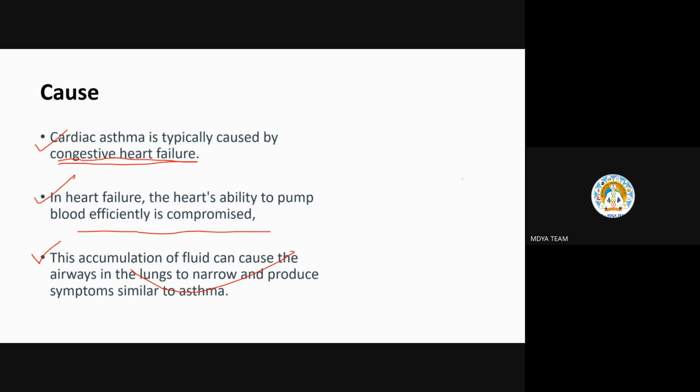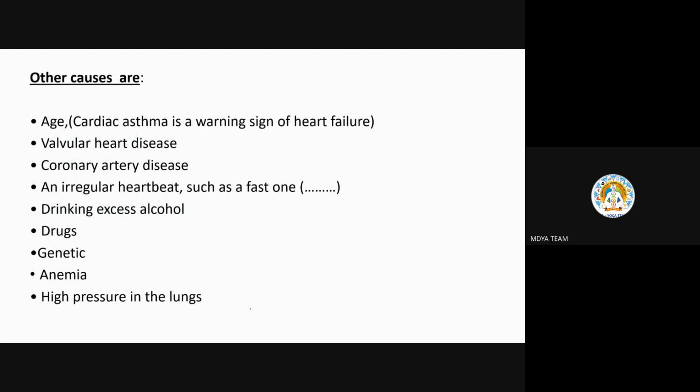So this accumulation of fluid can cause the airways in the lungs to narrow down. Of course, as accumulation of fluid is happening, if edema formation is in the bronchus, it will narrow down the passage and show symptoms similar to asthma. Therefore, it is told that cardiac asthma and bronchial asthma have very similar symptoms, because the same thing is happening, a problem at the pulmonary part which leads to problems in the heart, and further in the body. So therefore, the symptoms are similar.